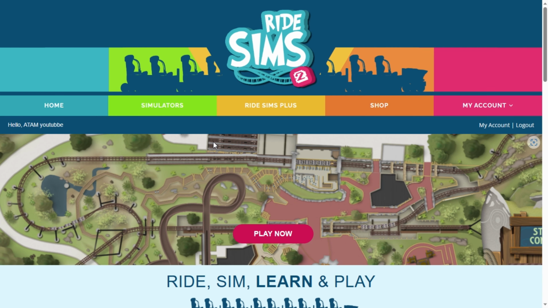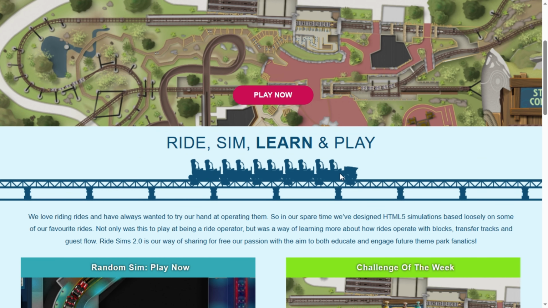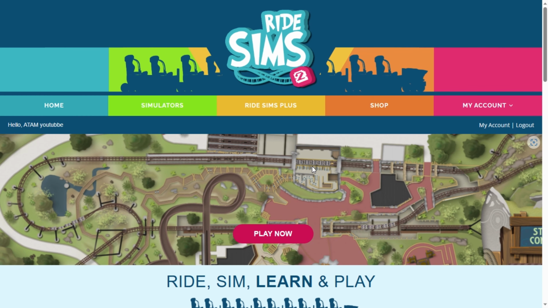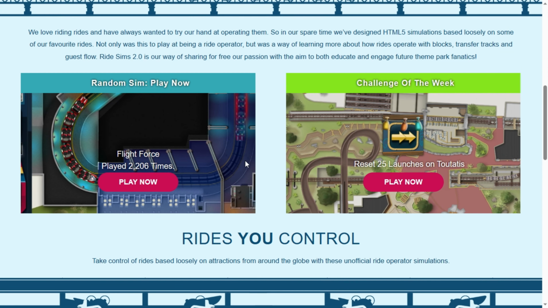Right then, so here is the home screen. There's my name in the corner, and it's quite nice to be fair. We've got a coaster here. It looks like a launch coaster. So yeah, Ride Sims 2. I like the logo as well. Looks like we've got quite a few options: challenge of the week, random sim, play now. And that's the homepage.